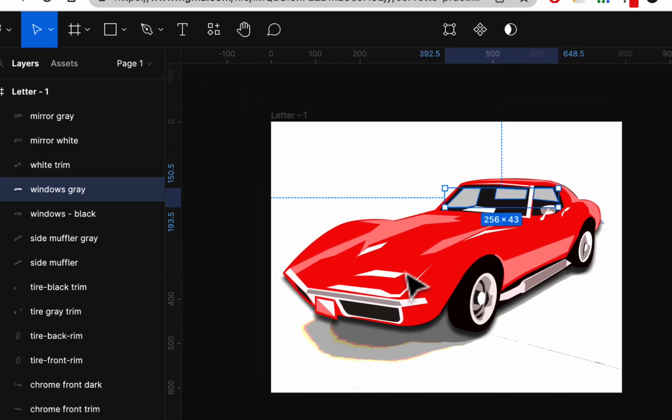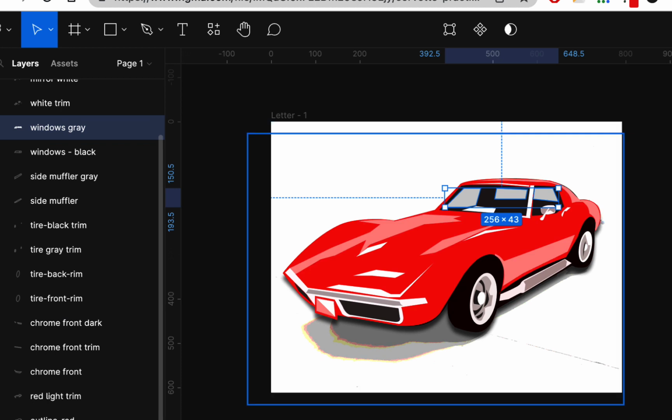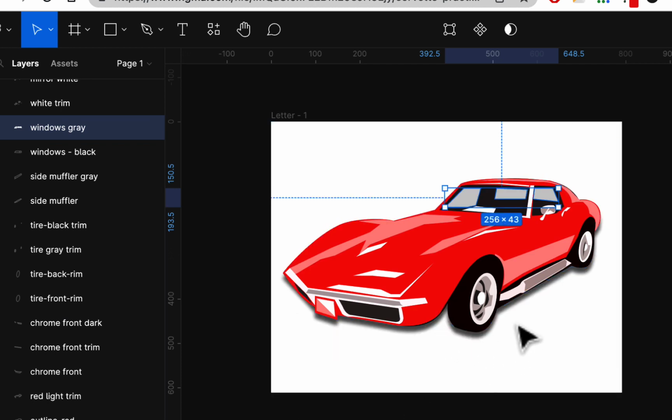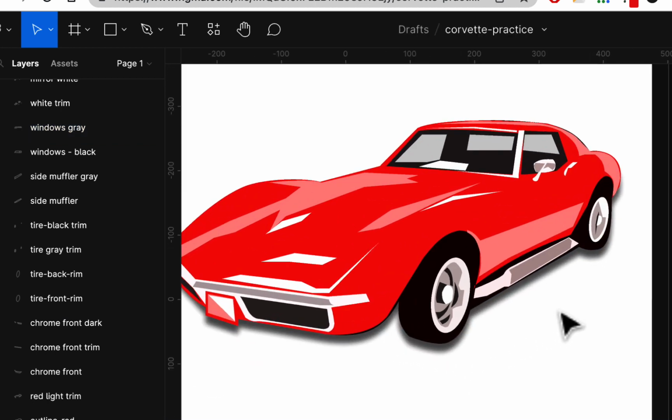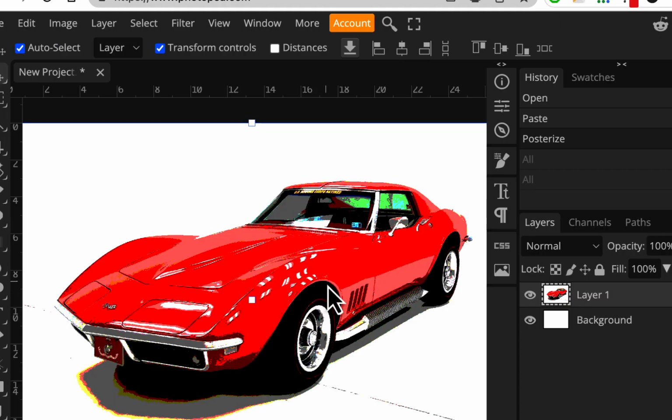And then I put a drop shadow. I'll turn off the car in the back. Then I put a drop shadow on my black outline. And it came out pretty good, I thought. I didn't do any trim there. I could look at it and see what I forgot. I forgot to do those little gills there, which actually for a Stingray I think is kind of neat. I should probably put those in.